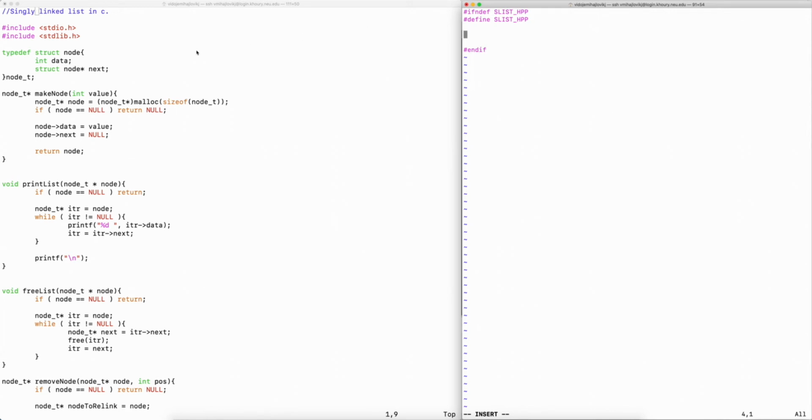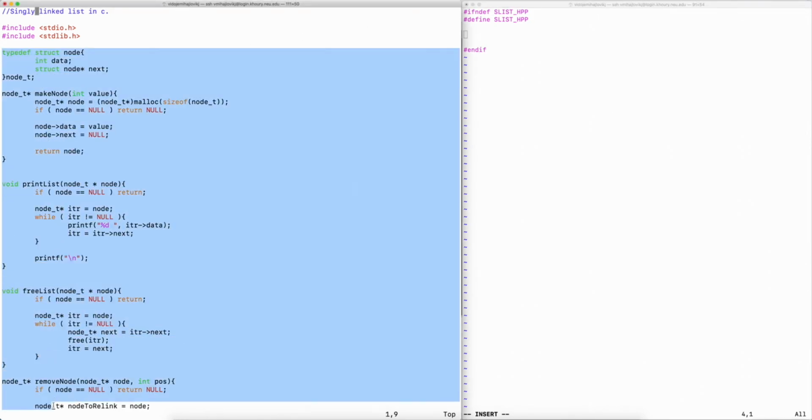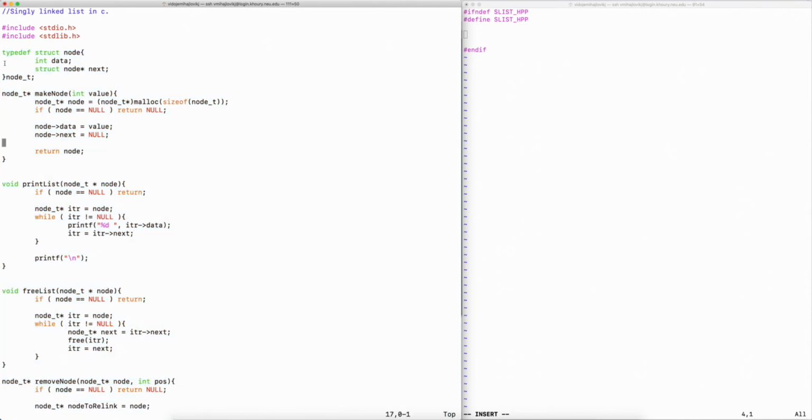At this point, I'm going to pretty much copy my code. So let me do this. I'm going to exit from here. I'll say quit. I think I have to save it first.